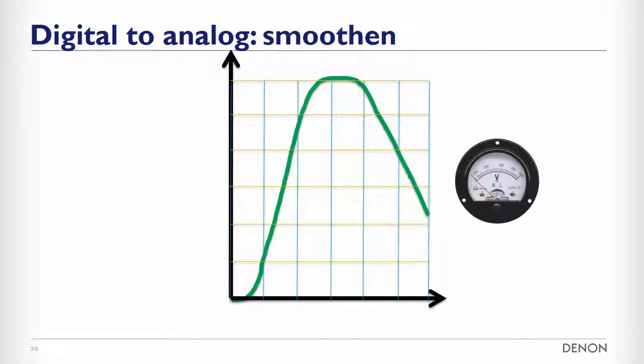This is done by applying a low-pass filter. Let's compare this to the original analog signal. As you can see, they look similar, but they are not identical yet. Improvements can be achieved by improving the resolution, for example, by increasing the sample rate and the number of bits.